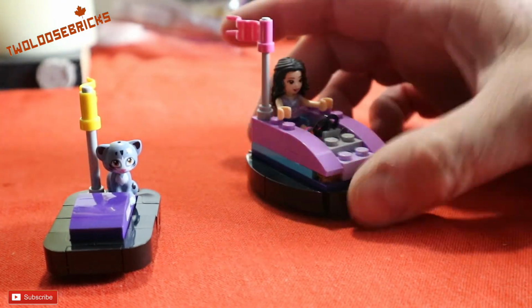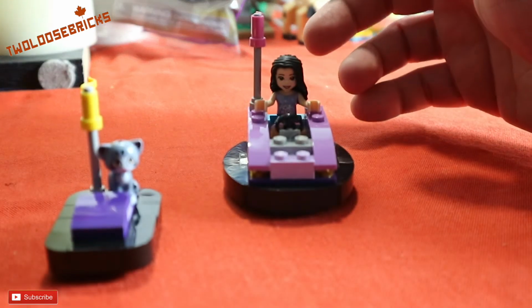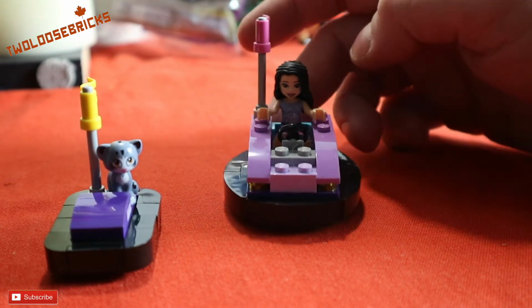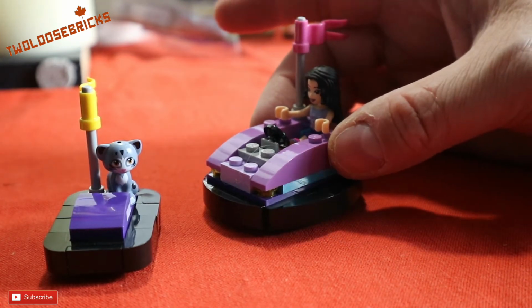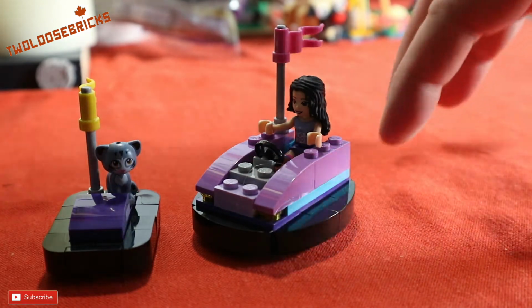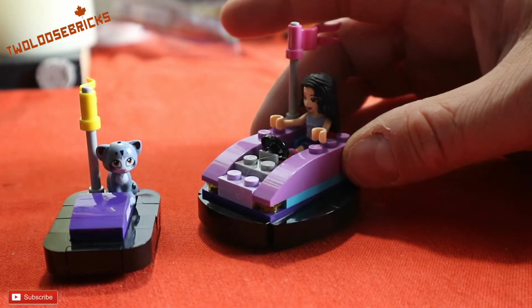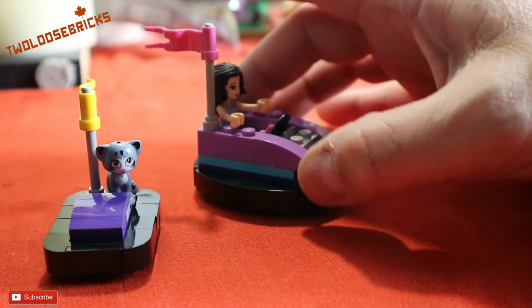So I think we're just going to have to cave and take the ice rink down and make this into a bumper car arena. Or maybe I will make another top for that arena so that I can interchange both the ice rink and the bumper car arena. And I think maybe that's what I will do, because the plate that I have has studs on 4 corners, and it's sort of a circle base plate with 4 roadway in it. So I'm going to have to find a piece of plastic or something, which I'm sure I can find, that I can cut to fit that 10 by 10. And we can use that in there.